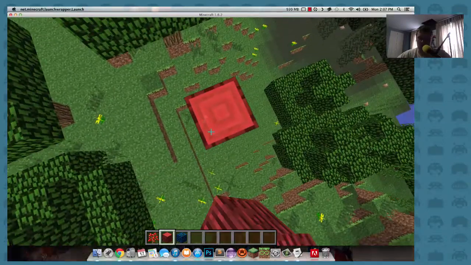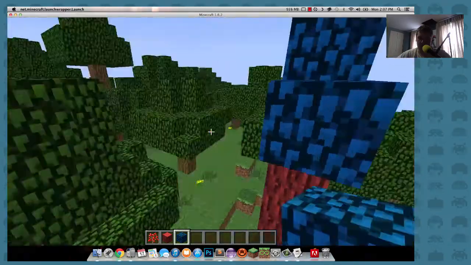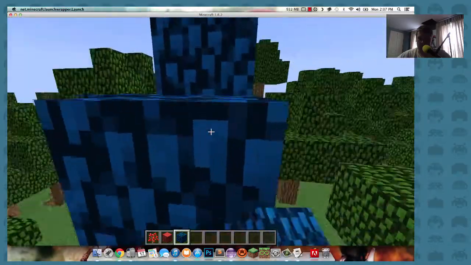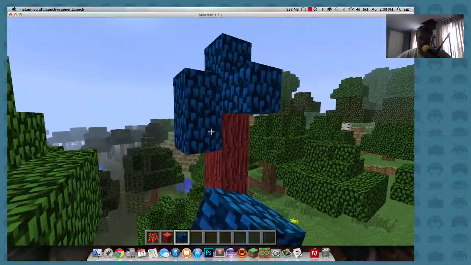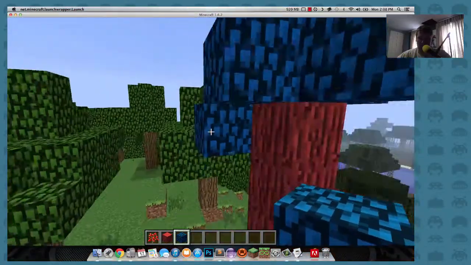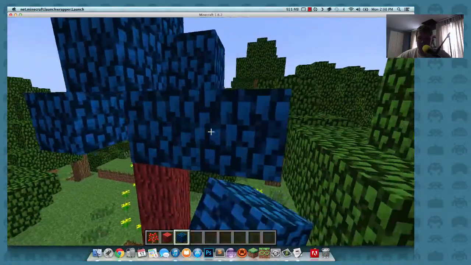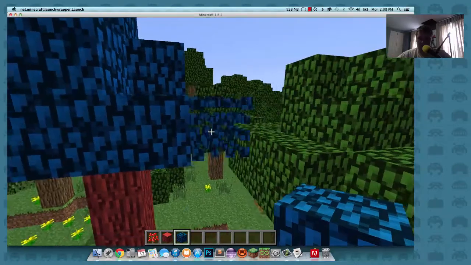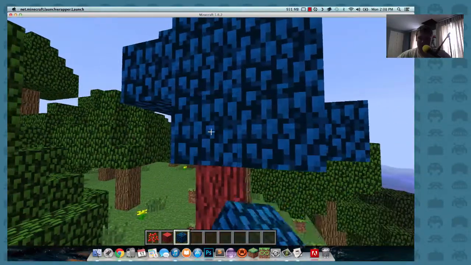I'm going to make this a little bit taller, and then the leaves like this, and then the next layer down is going to be fully out, like that, and then the next row is just going to kind of be like this.